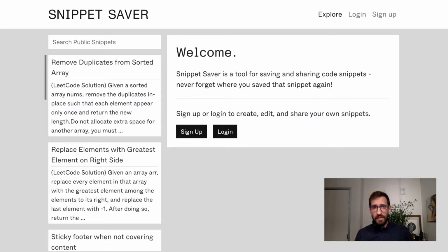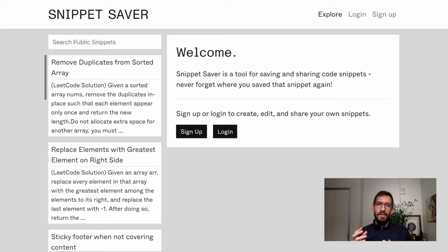The motivation for this project is that I'm writing a lot of CSS, I'm doing a lot of LeetCode, I'm involved in a lot of activities where there might be a 20-line long chunk of code that I want to save somewhere, and I got kind of tired of filling up that text document on my desktop and losing stuff. Further than that, I thought it'd be kind of fun if my friends could go ahead and make and contribute to this community of people who are saving snippets as well.